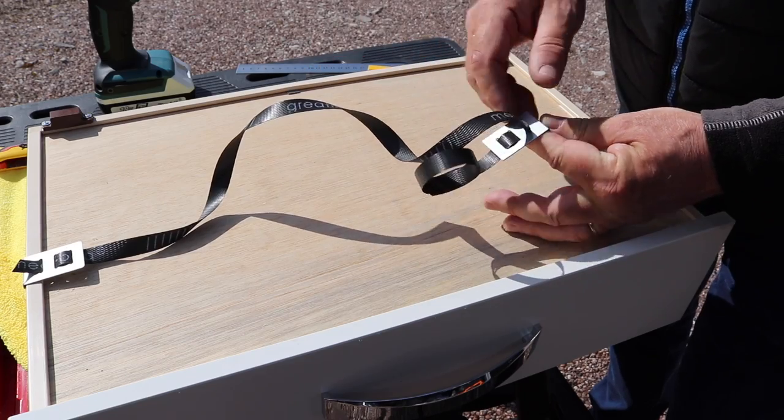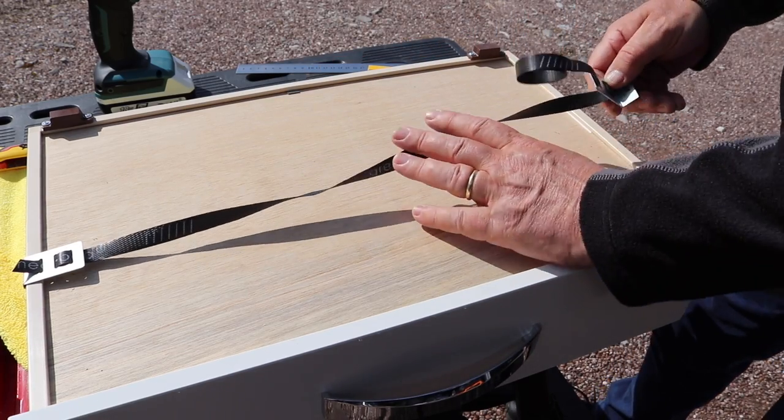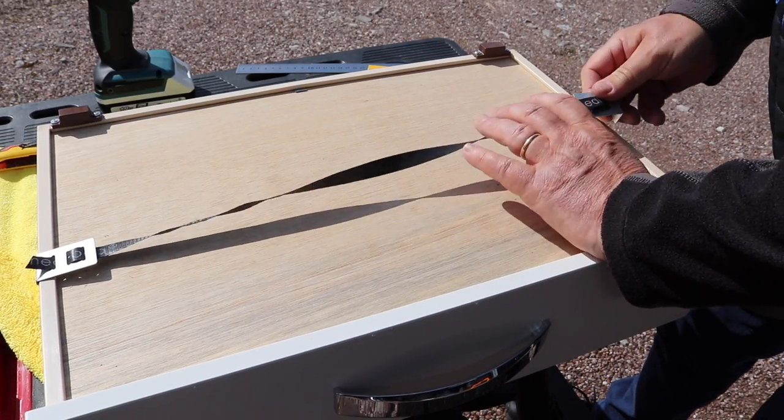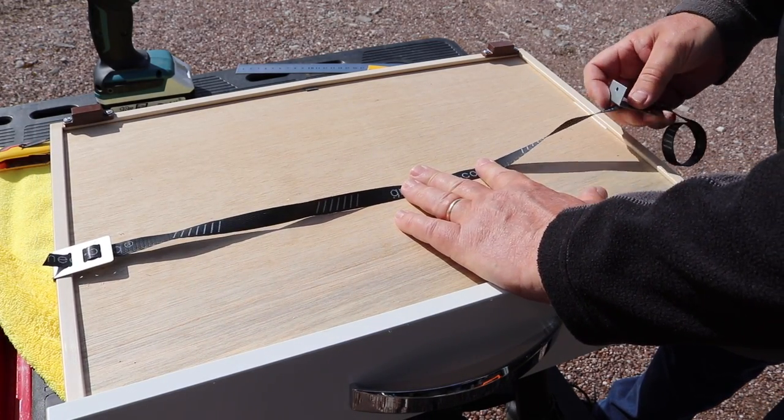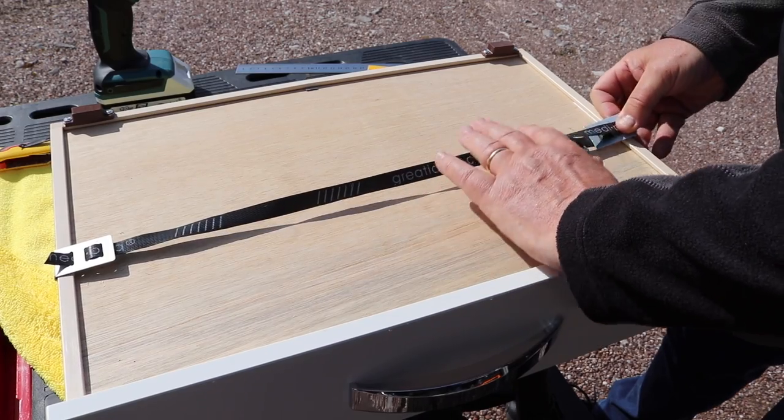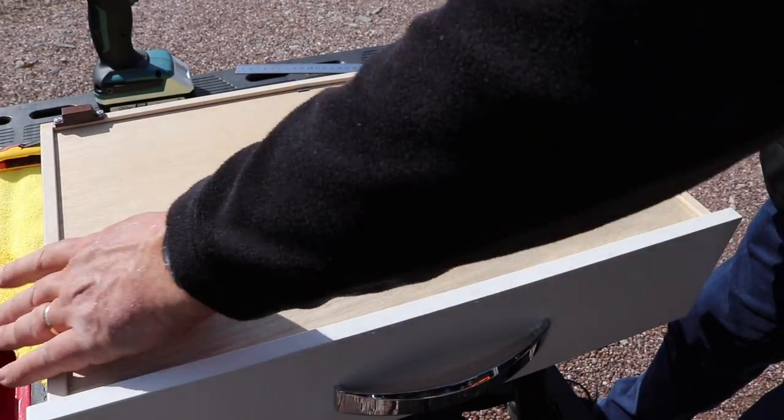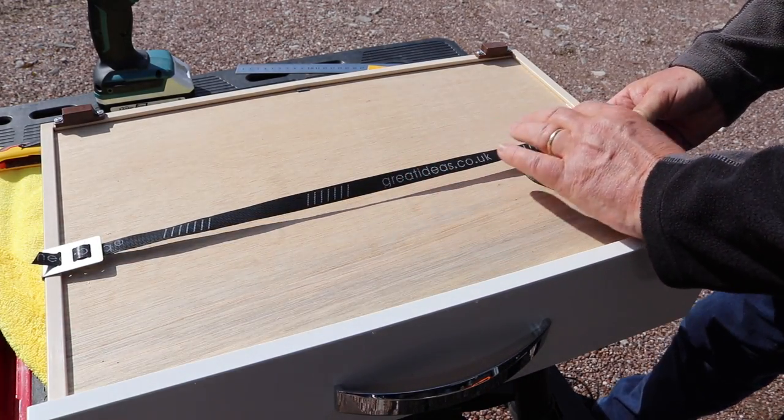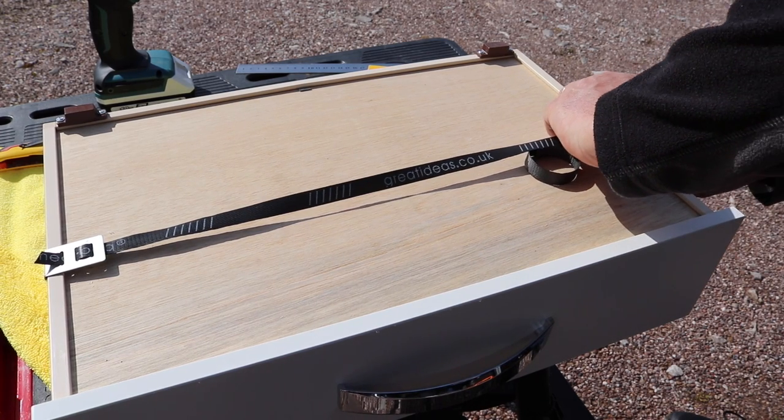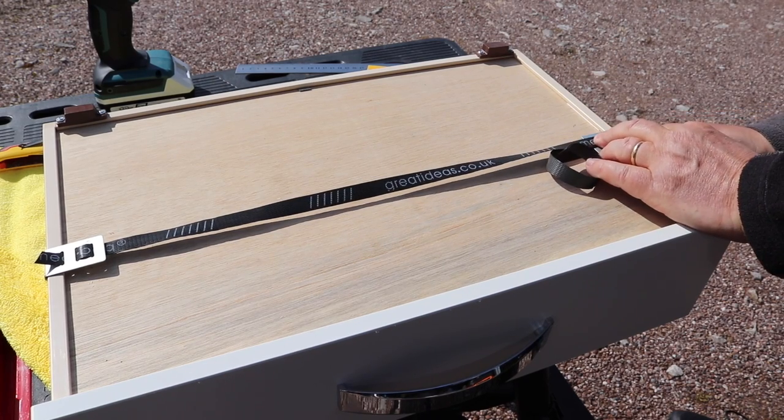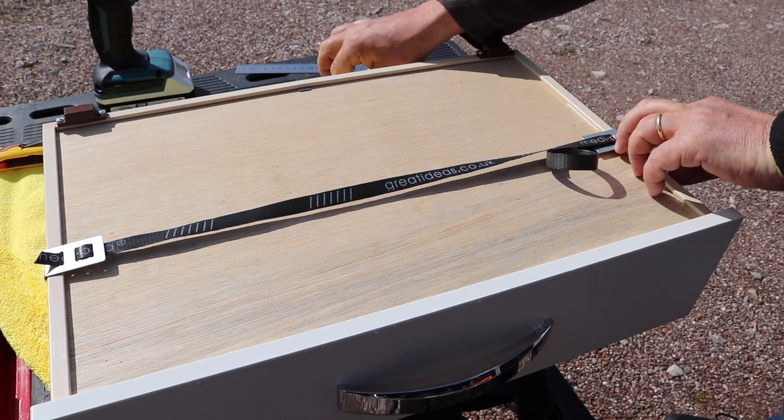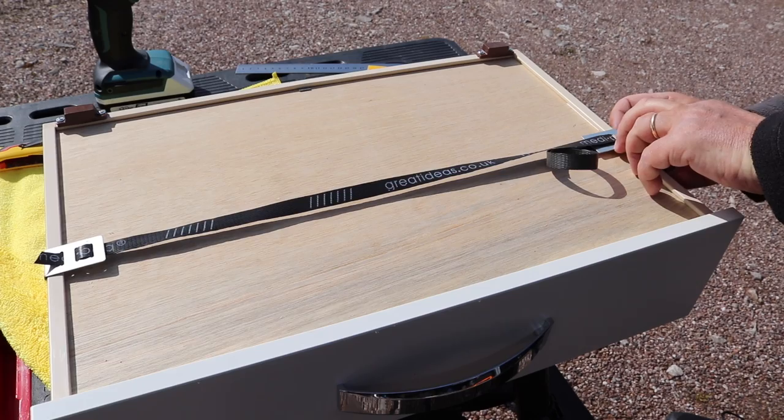Now that is set to the tension that I want. Now you might have to play around with this until you get it right. So let's smooth this out. Yeah, that's pretty tight for me. I'm quite happy with that. Don't over-tighten it because you could actually deform the drawer or split the actual plastic runners. So what we're going to do now is measure it up with our hole that we've pre-drilled, pop a screw in, and that should be nice and tight now.